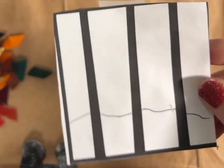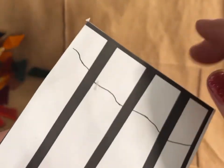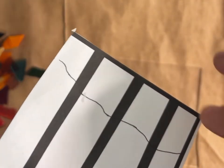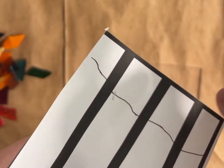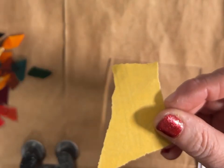This is your template. These are just the lines for the birch trees. And then this little line is just a guide if you want to put some brown or green down for your ground area. Just some glue. And then a little piece of sandpaper. This will all be in your kit.